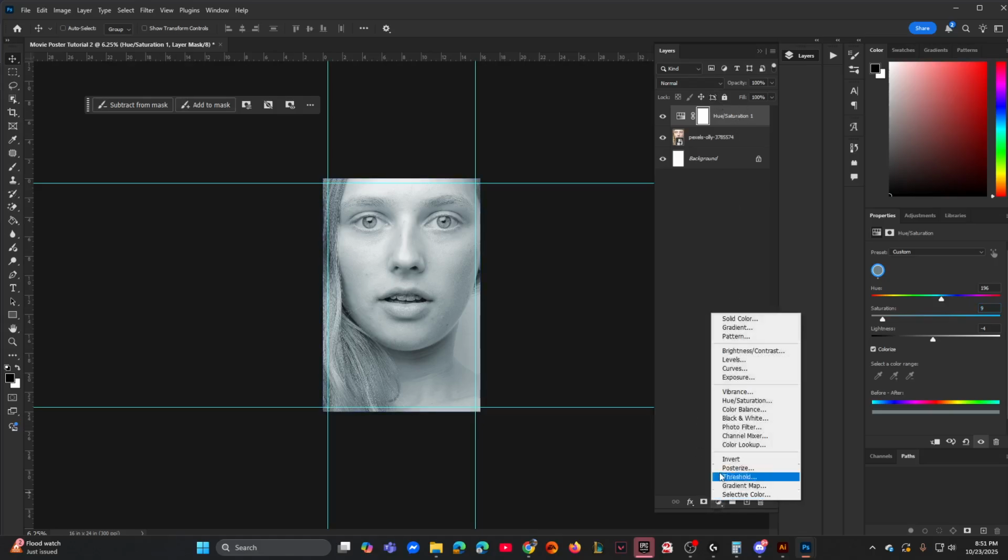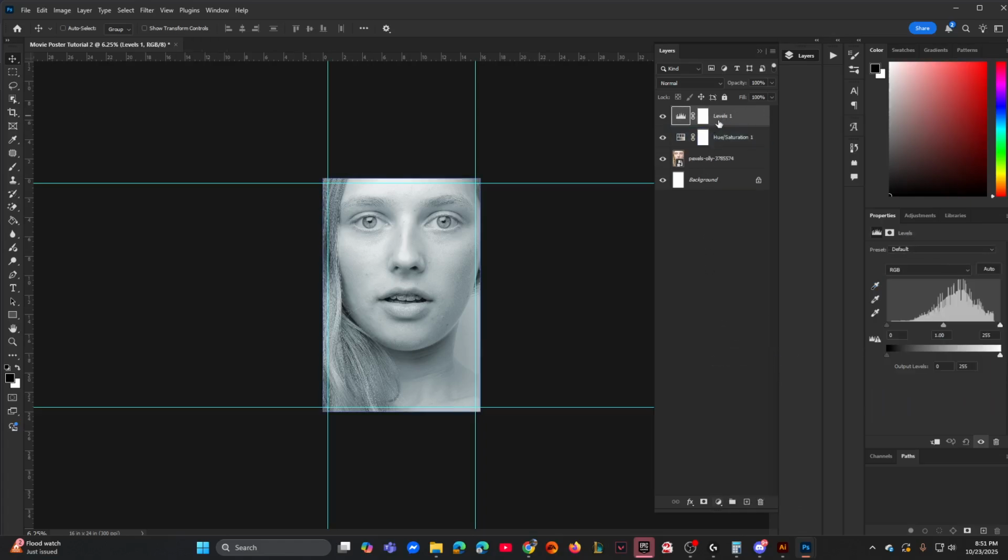We're then going to add a levels blending mode, and I'm going to show you how this one works, right? In blending modes, you notice that you have three little tabs right here that you can mess around with. One is dark, one is not that dark, and one is bright, like a white, a gray, and a black. And that's exactly what each one of these does. This one controls the blacks. So if I want to make the blacks darker, I can do that. If I want to make the grays lighter or darker, I can also do that. And if I want to make the bright areas brighter, I can also do that.